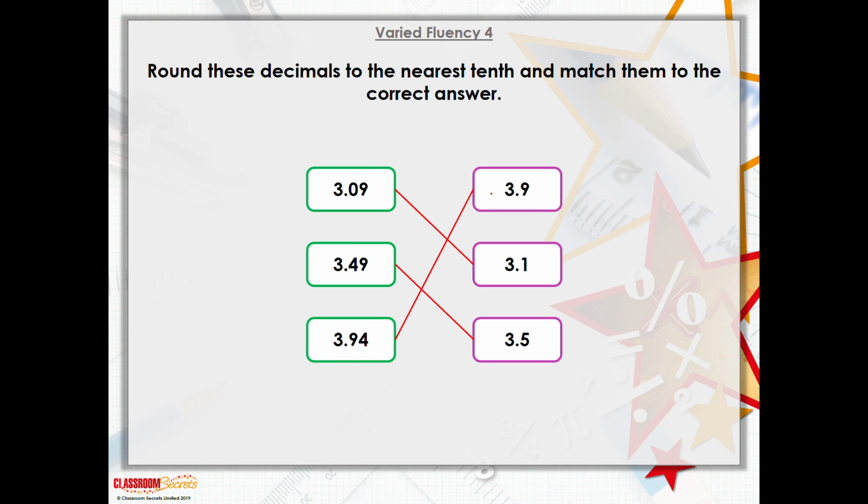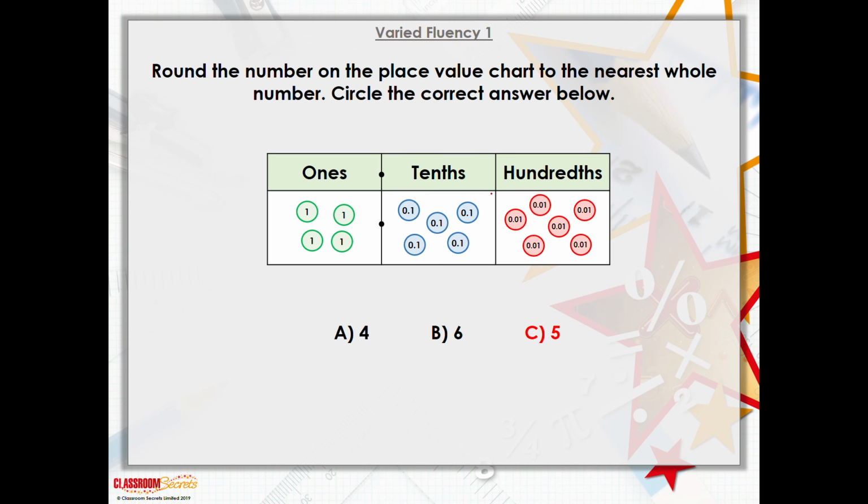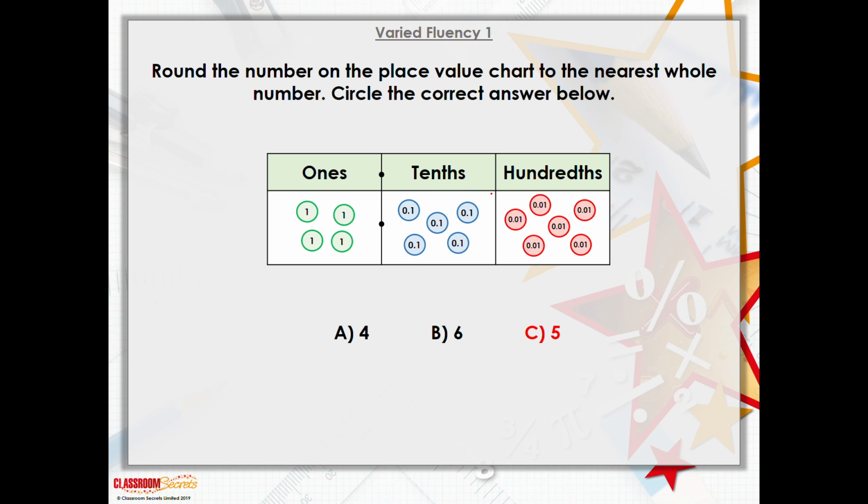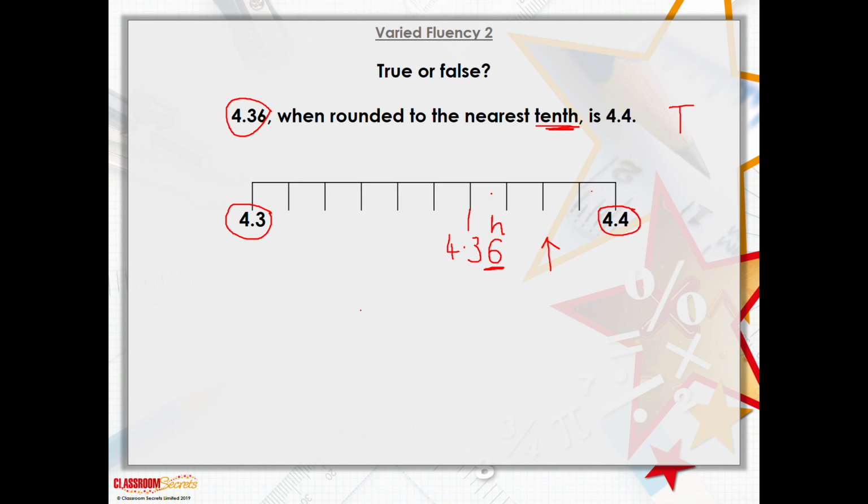So let's have a little bit of a recap on those activities. Your first activity, you may have a place value chart. First of all, make sure you recognise what number is shown by that place value chart, and then think about what it's asking you to do. If it's asking you to round to the nearest whole number, look in the tenths column to think about whether you're going to round up or down. Next activity, you'll have a number and it'll give you a statement, so just read it very carefully. If you're rounding to the nearest tenth, you look at the hundredths column to decide whether to round up or down.